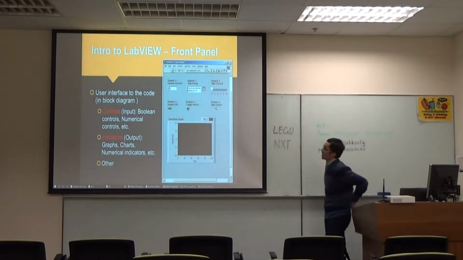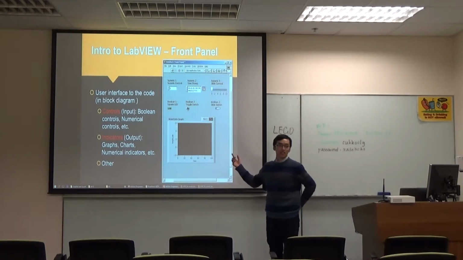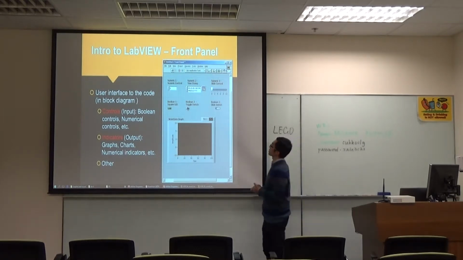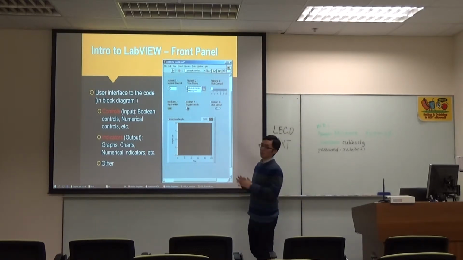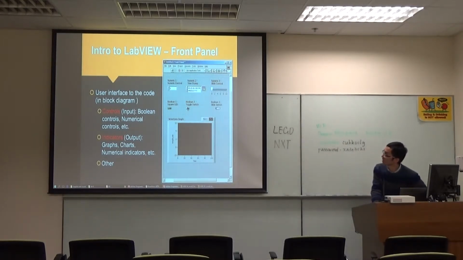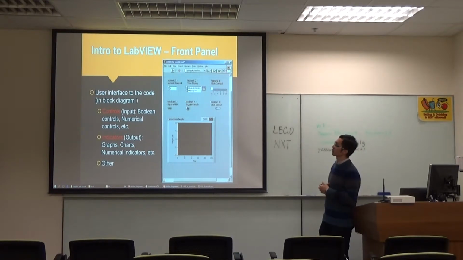First is the front panel. Here you can see this is the user interface you can create for your user or for yourself. It's all based on you. They provide many kinds of UI contents for you. Like this one, the numerical input, where you input your number or something.